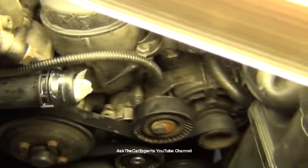That hose does not have to come off to do this repair. This right here is a 16 millimeter bolt, so you can loosen that up. Before I do that though, I do have to loosen up this belt.